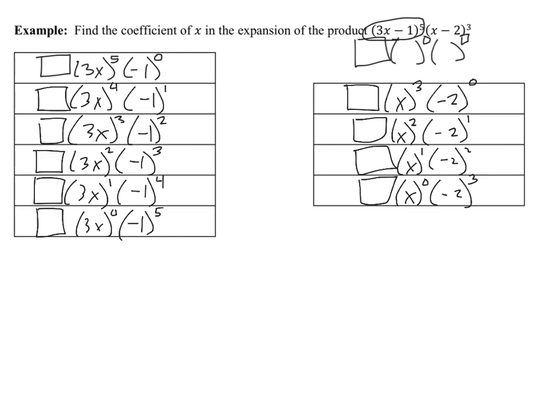And you'll notice I left all of the combinatorial coefficients blank. I didn't simplify any of these terms yet. And the reason is I don't want to do more work in this problem than I have to. This is supposed to be a quick method that we can use to find these things. And so now the question that I would pose to you is, if you wanted to find the x terms, which of these expressions would you multiply together?